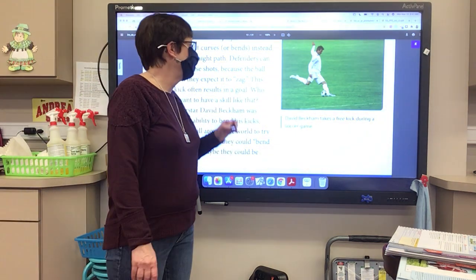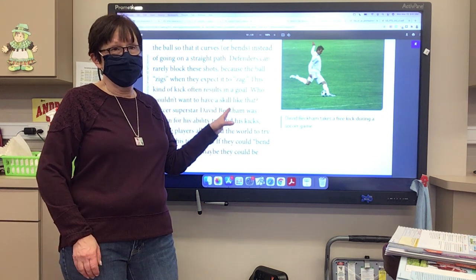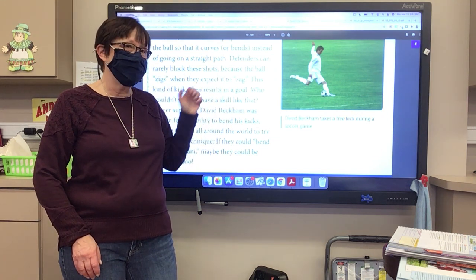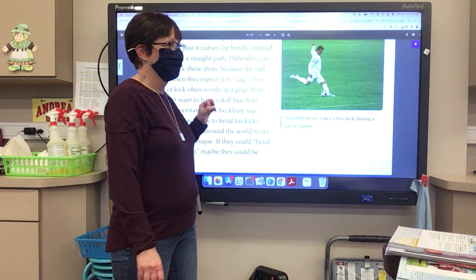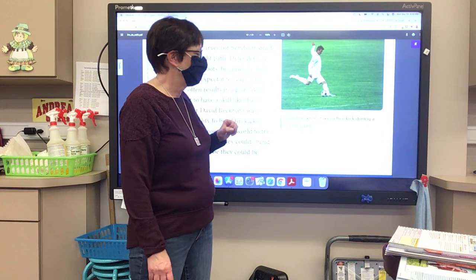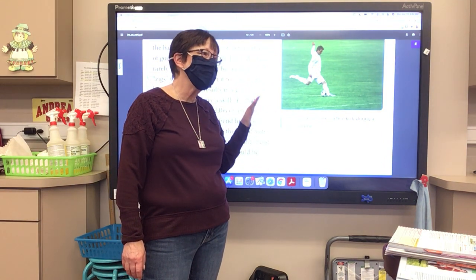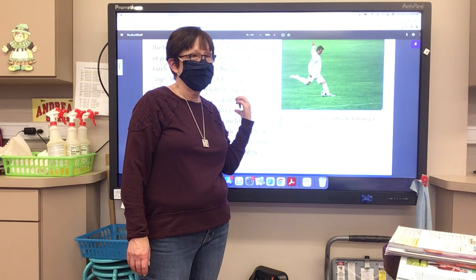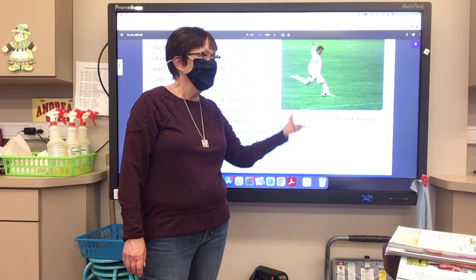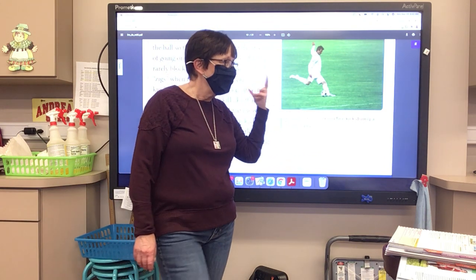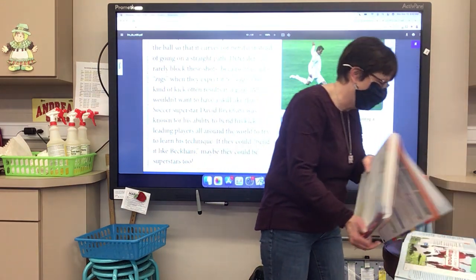And here's David Beckham taking a free kick during a soccer game. So he was very, very well known. He was like the top soccer player for quite a few years. So David Beckham, super famous. Okay, and there he is. So that's David Beckham. And so the name of this story, or this video, is kind of a play on Bend It Like Beckham. And then there was a movie called Bend It Like Beckham. And so now we have a video called Bend It Like Bianca. So it's kind of like a play on all of that, boys and girls.